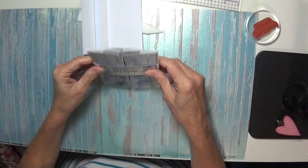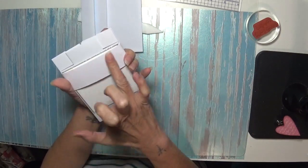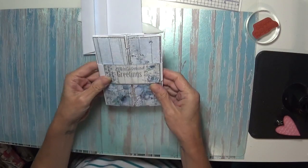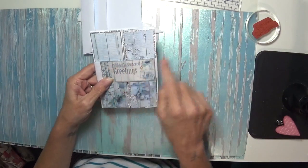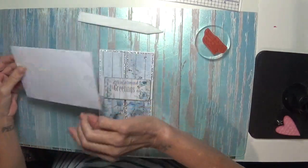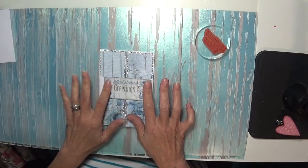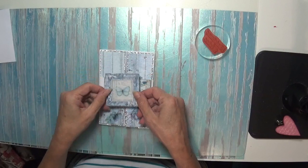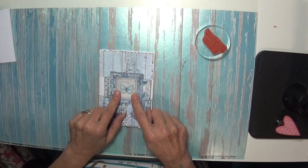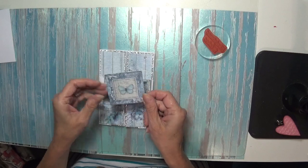And like I say, I've got plenty of space to either put another sentiment on the back and then write my message, or just leave it plain and write Merry Christmas myself. I only typed the Christmas bit. The greeting was already on the paper. So I don't have another piece like this to go on the front. What I'm going to be doing is adding this gorgeous butterfly. I may get some of the soft sea spray cardstock and back that, and then attach that to my belly band. Oh, it's absolutely gorgeous.